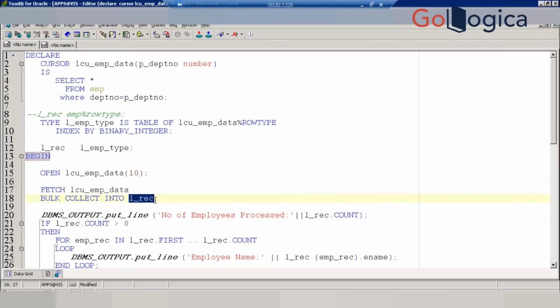That is the reason I created a table type. The table type is created, memory is allocated for this table type variable, and it holds all the information. The type name is TABLE OF cursor%ROWTYPE INDEX BY BINARY_INTEGER.